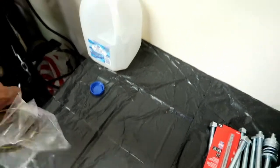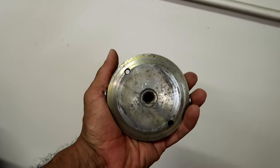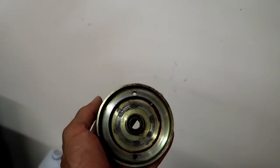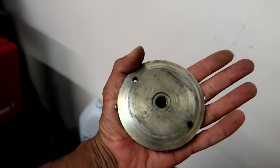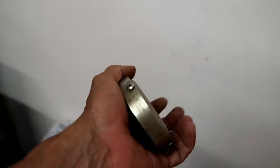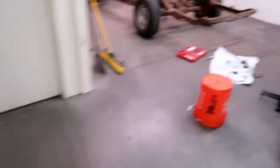I don't know if you guys remember that old video — the first video I put out on the bike had this little thing, I don't even know what you call it. It's like a flywheel weight or damper maybe. I think it helps at low RPMs — it provides a little momentum or inertia to keep the engine going. But I don't really want to reuse it because it's just trashed, man. This thing is in bad shape. So I just got a regular nut and a washer.